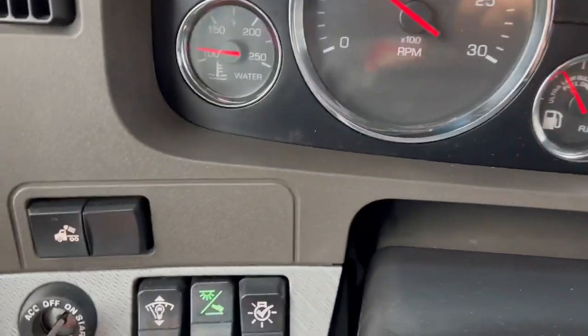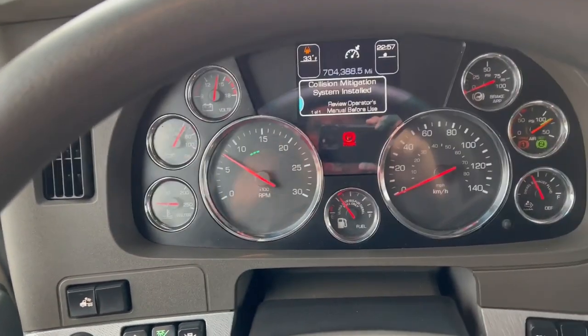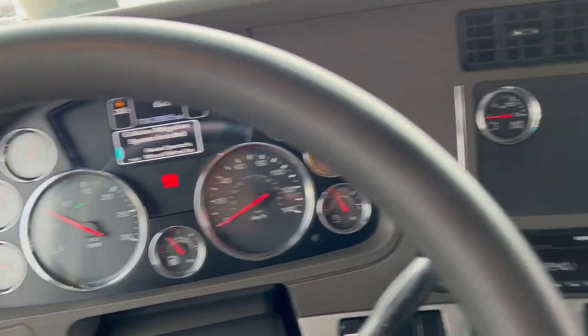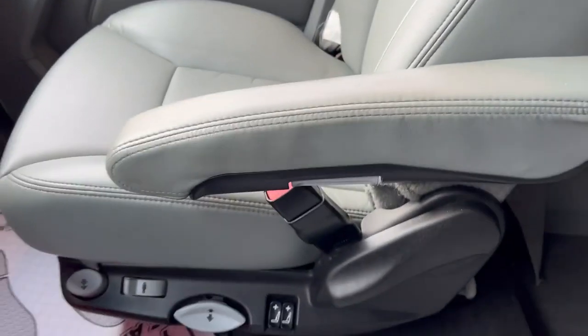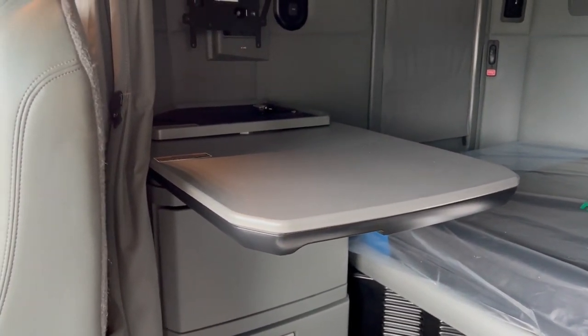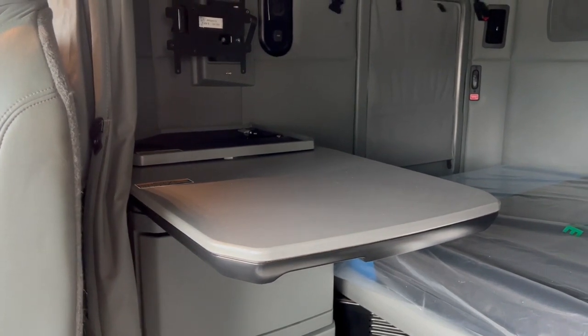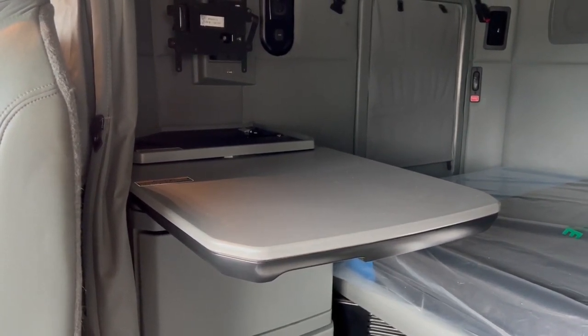We've got the nice light check system — you push that button, click the switch, and all the lights circulate through on and off to make sure they're all working. We've got a trailer brake, suspension mode gauge, and everything else is pretty much standard. I've moved the seat forward — that little handle there, if you kick it over, you can spin that chair around to face the table. I've put the table in work mode so it spins around like that. When you're driving you want it in the other position — we'll call it a workstation.